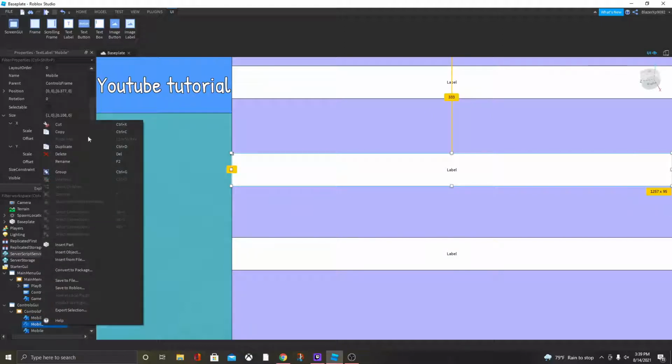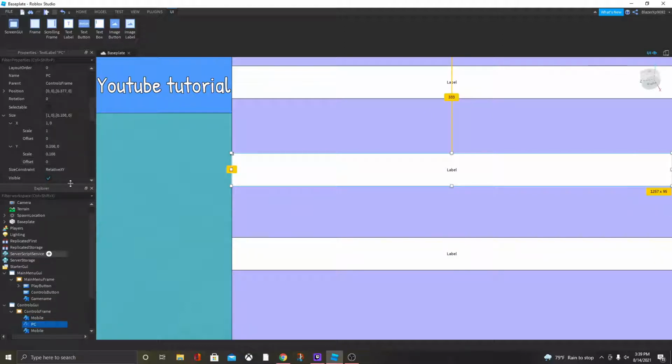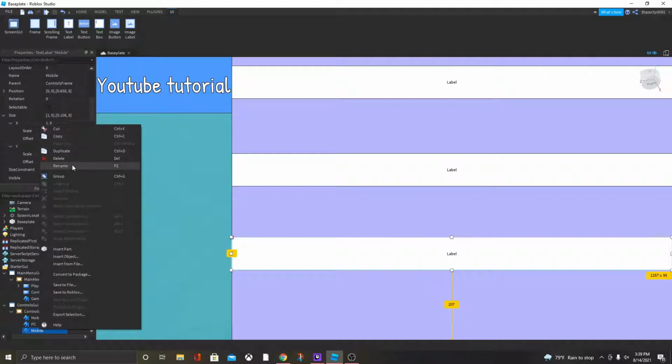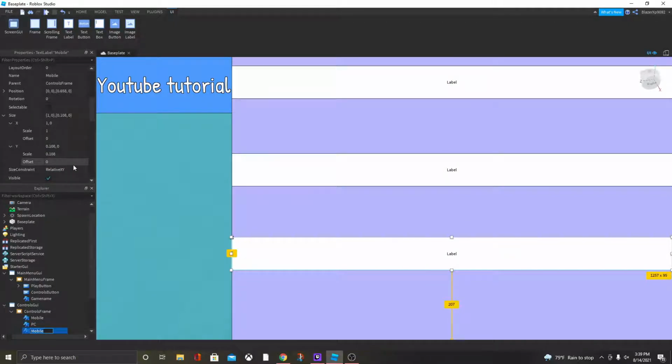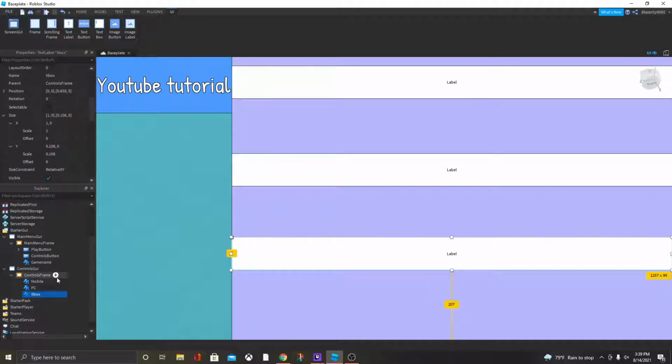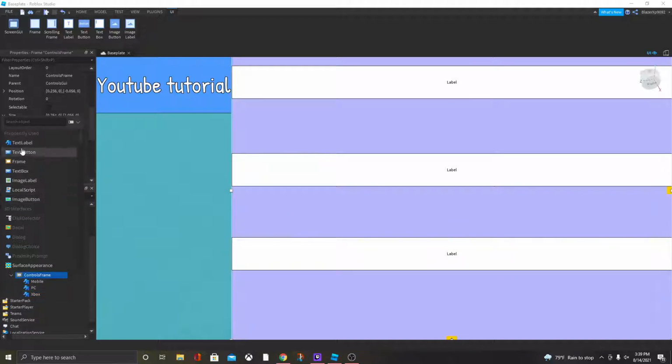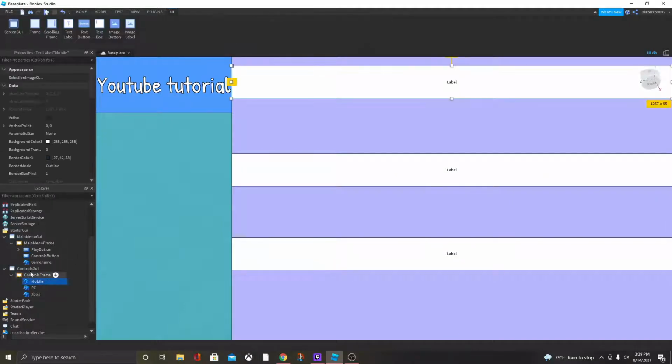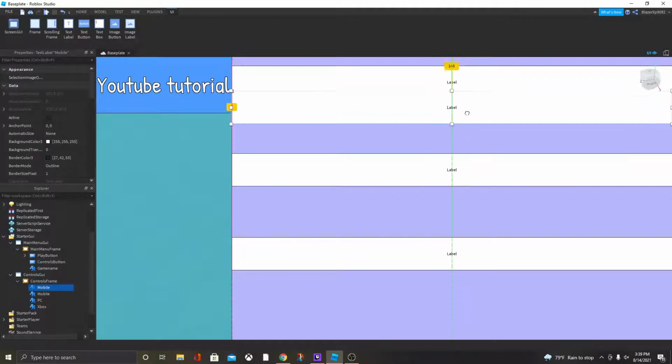So, I'm going to name this the PC. And then the Xbox. So now, what I'm going to do is I'm going to enter more text labels. Well, no, you can just duplicate this and then drag this down.